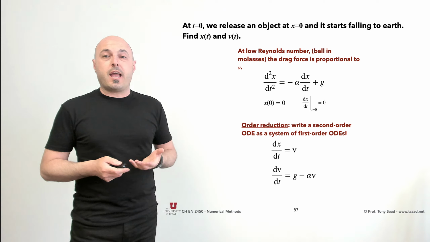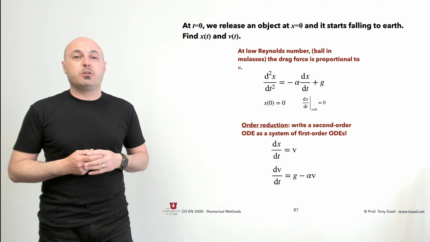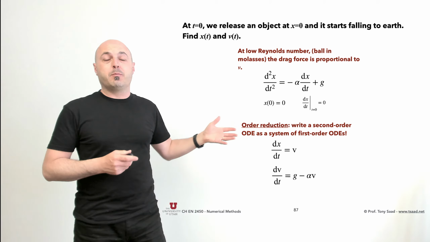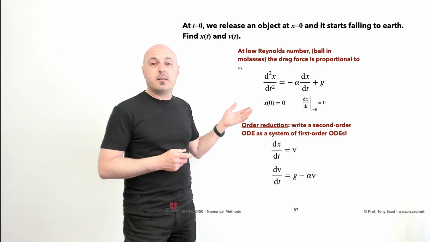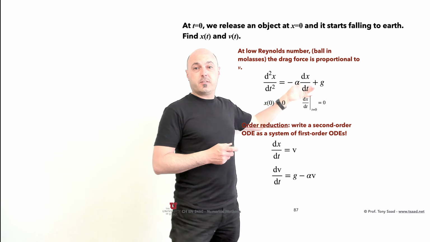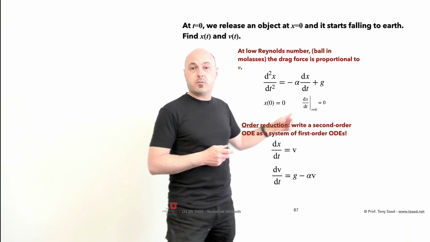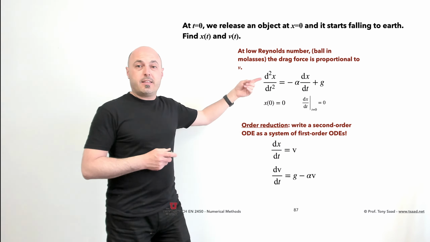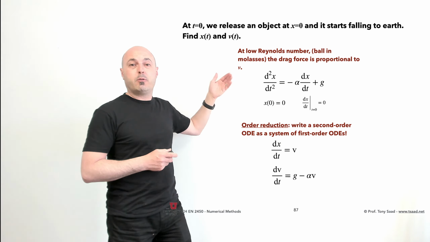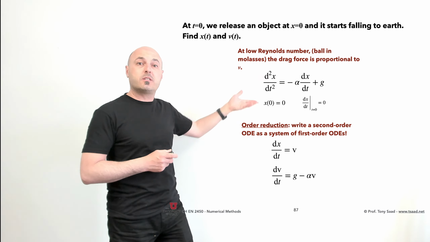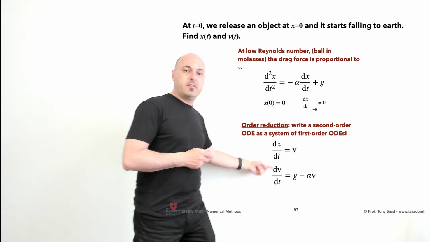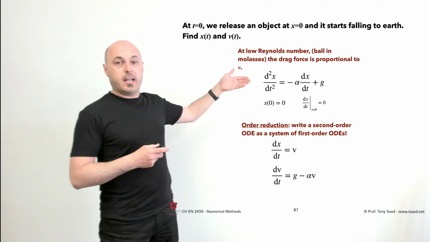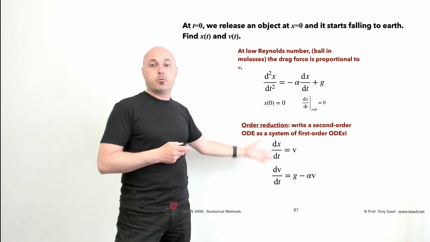Okay, to give you the answer, the simplest strategy would be to convert this high order ODE into a system of ODEs. There's a simple way to do that. You simply take the first derivative, or the lowest derivative in the system, and give it a symbol. So in this case, we're going to call dx/dt, we're going to call that v. And then you say that d2x/dt² is equal to d/dt of dx/dt, which is dv/dt. So that makes it a first derivative. So you get dv/dt equal g minus alpha v. And that's how you convert a high order, second order ODE into a system of two ODEs.